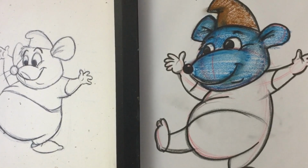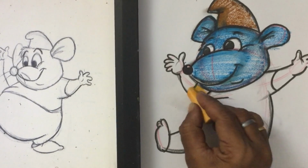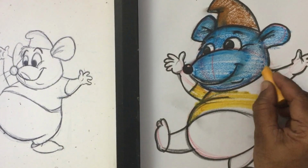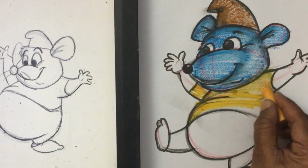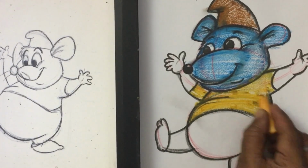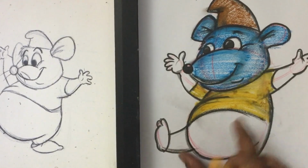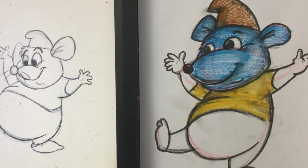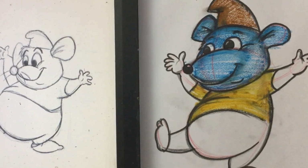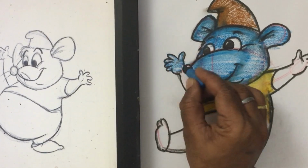And the stress, I can use the yellow ochre like this. Like this. Yellow ochre or chrome yellow, it's just fine. And the body, I'm using again the blue, the cobalt blue, like this.